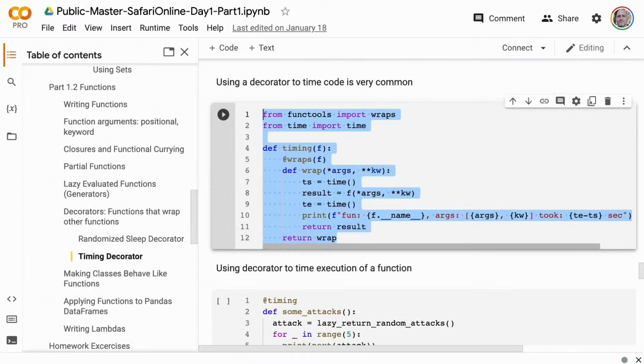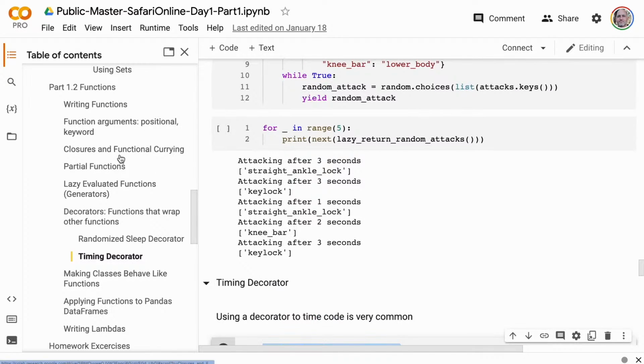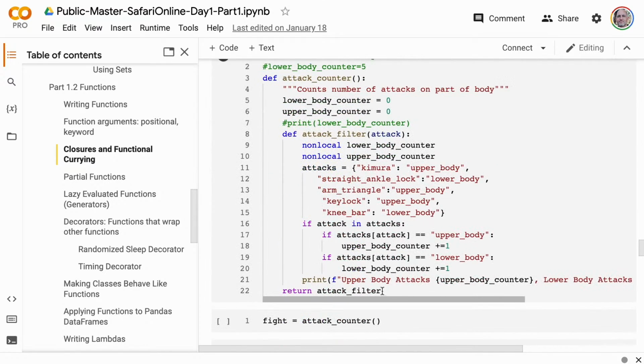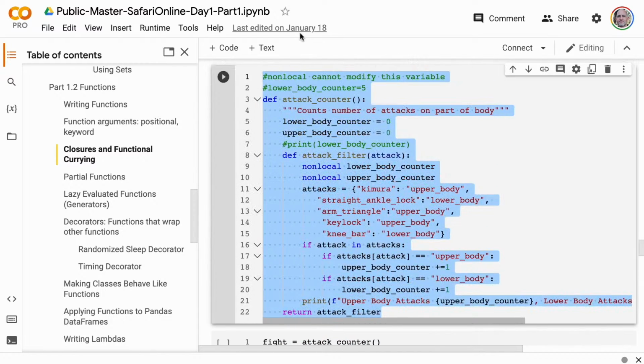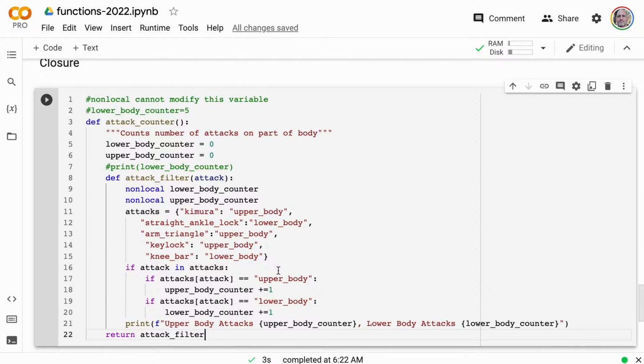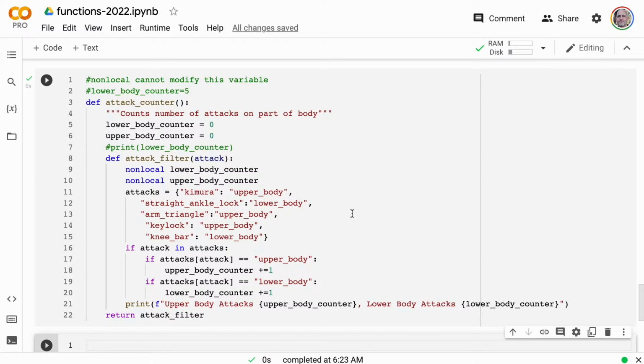And now how would I build that? Well, let's go ahead and grab something I wrote earlier, and let's paste this inside of here. So here's a closure, and it's a lot of code, but it looks more complex than it is.